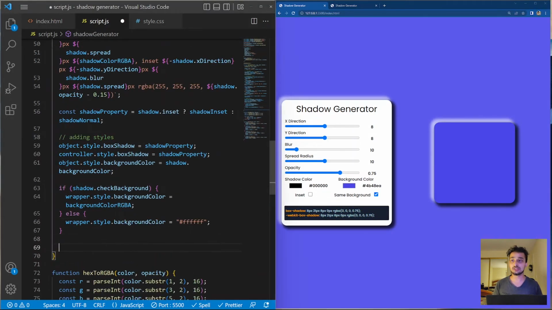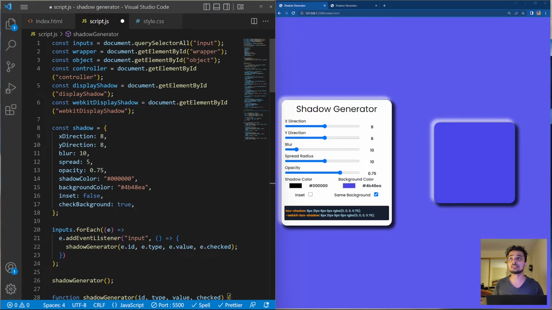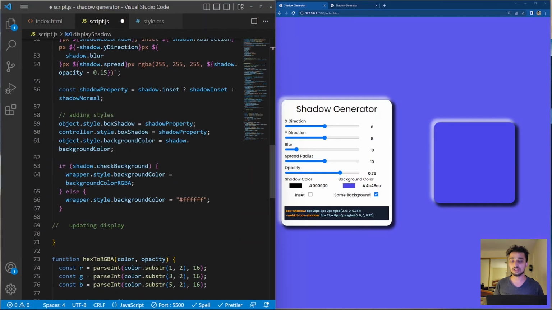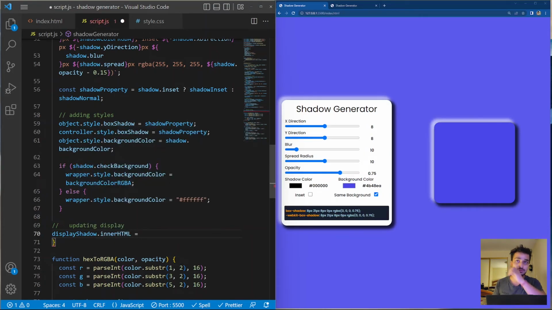Now the last thing we have left is to update this display section here. So we can just go down here and create an updating display section. We can just grab the display from here. We'll say display shadow, come down here, paste this, .innerHTML equals to the shadow property.